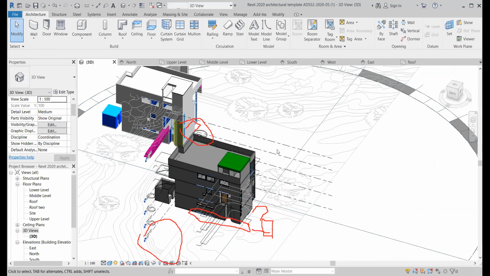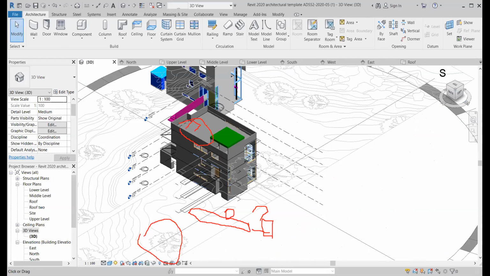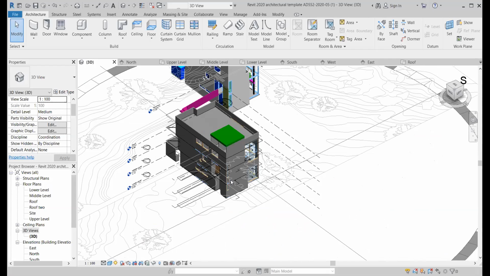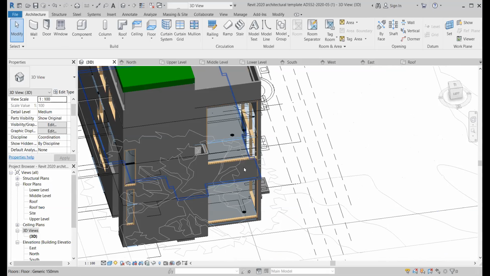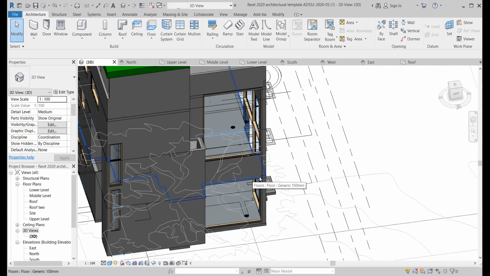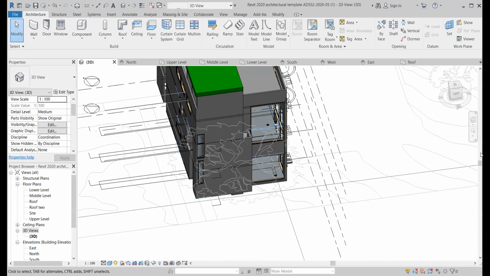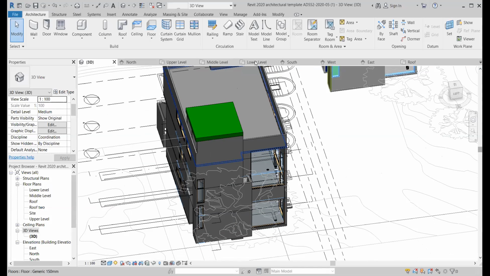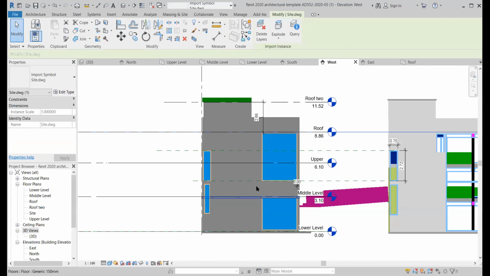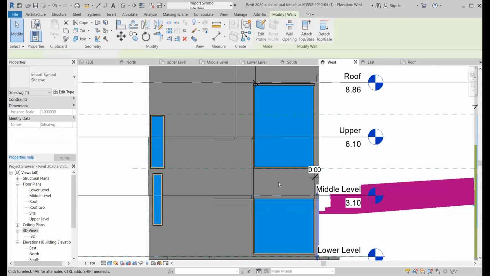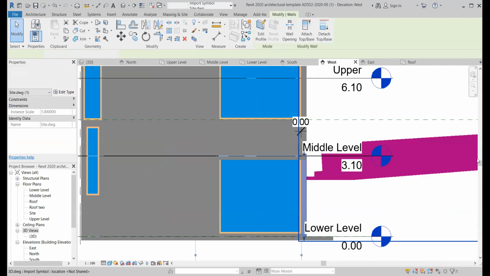But overall, it's okay. I think there is a window here also. Window. I think, yes. If you compare, I think there is a window here. So for this one, my window, I don't know why got a wall over here to block the window. Select that wall. Select this wall. I can't find where's the wall. Select this wall.